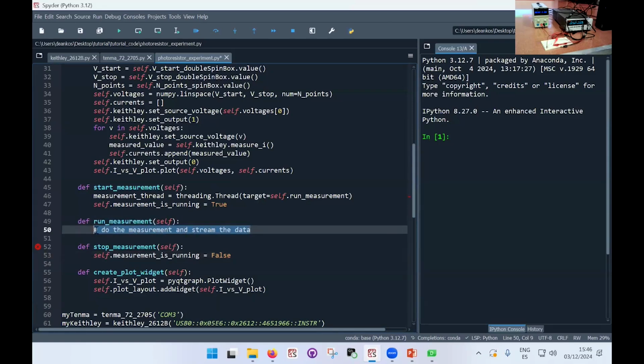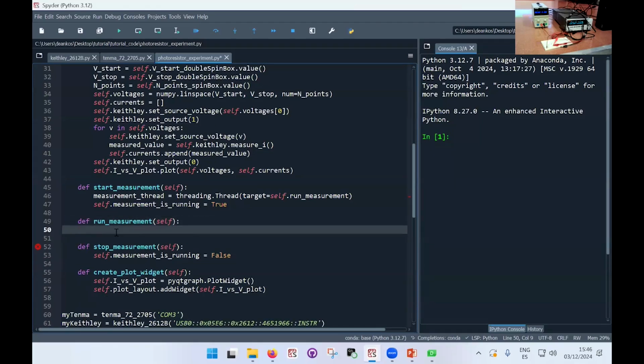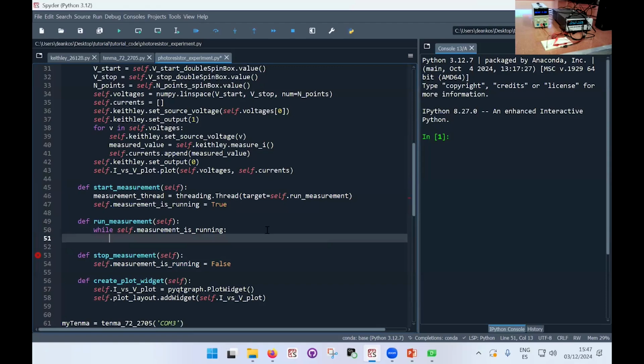Actually, well, I'll carry on with a few more lines. So here's where we want to put what the measurement is actually doing. So I'm going to put in here a while loop because it's something that has to change during the measurement itself. If I use a for loop, it means that I've got a predetermined set of things that I want to do. A while will look at a certain condition, and this condition is measurement is running. So if the measurement is running, what I want to do is to measure values. So I'm going to take a measured value, same as before. Actually, we can copy paste from here.